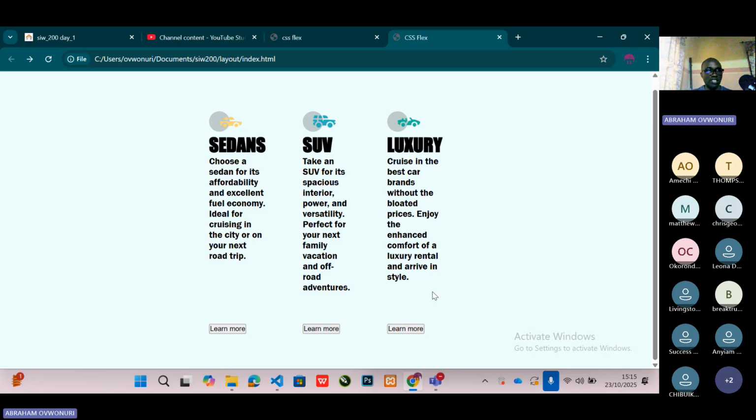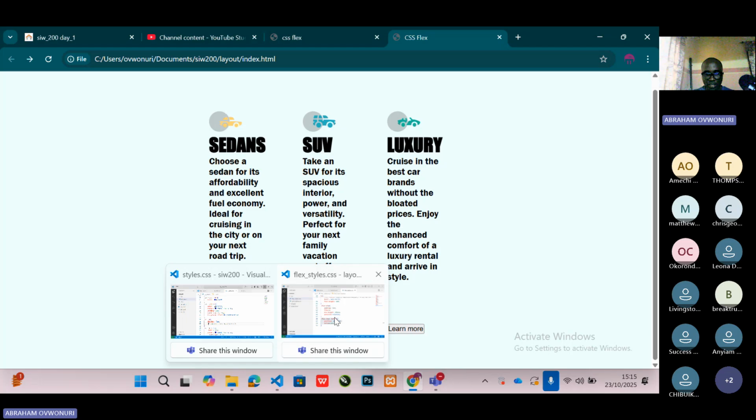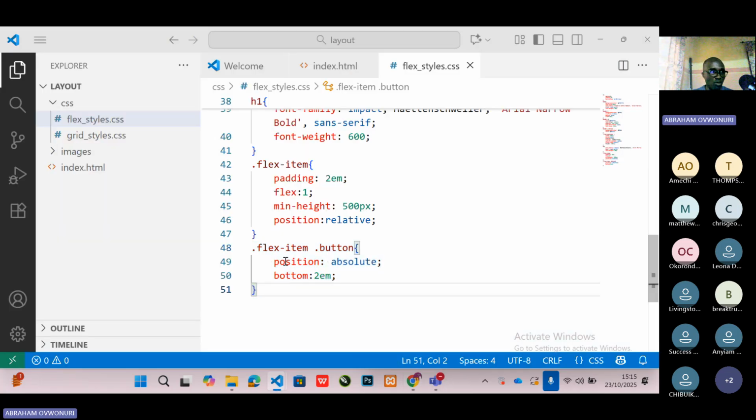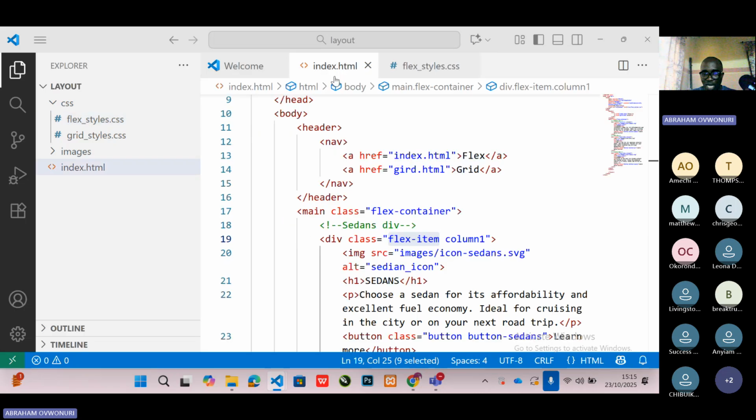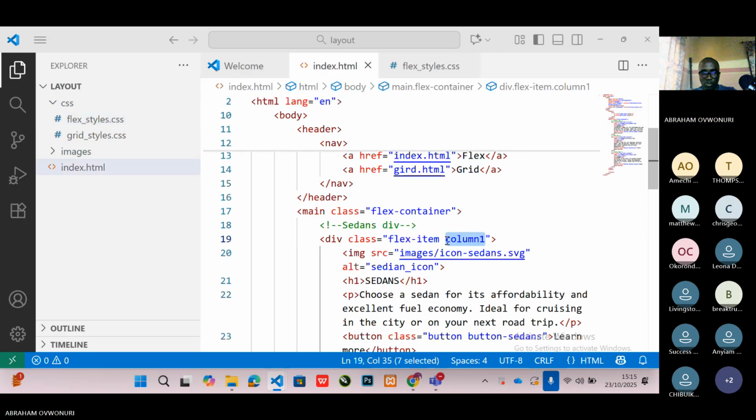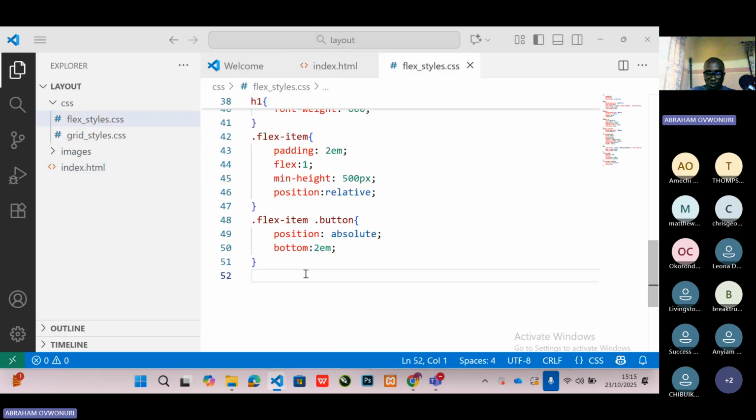I'm going to use different kinds of color for these things. So let's go ahead and add more. There's a column 1 here. So let's work on this class, column 1.